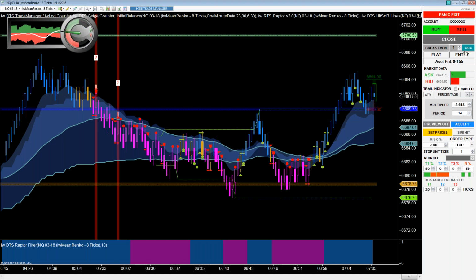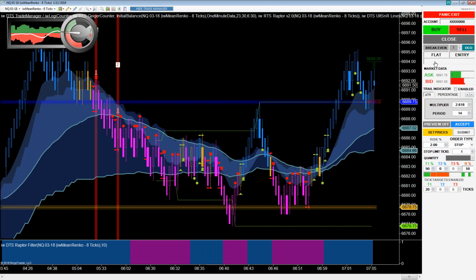All right, flat entry. Once you have an active position, this will change to long or short. It will also show your entry price. This is your P&L. You can toggle through it. You can see dollars, ticks, a percentage of your account, or my personal favorite, just blank it out. If you're like me, this gets distracting. I want to make decisions based on what's going on the chart, not because I'm up a certain dollar amount or down a certain dollar amount. Your market data bars, your current bid and ask are displayed here.